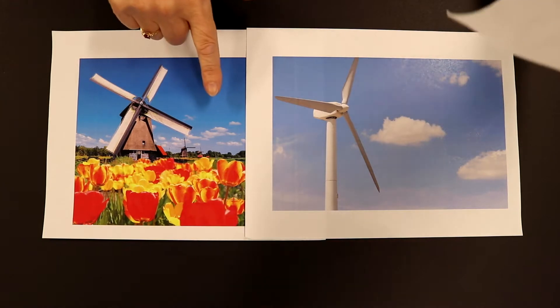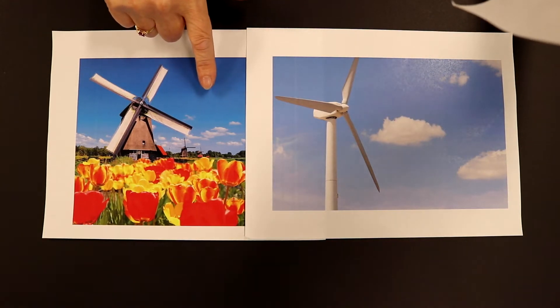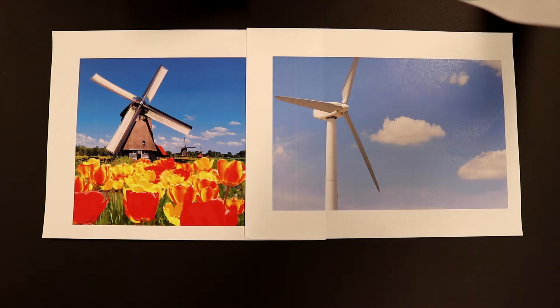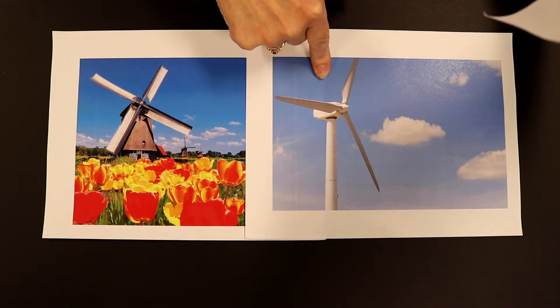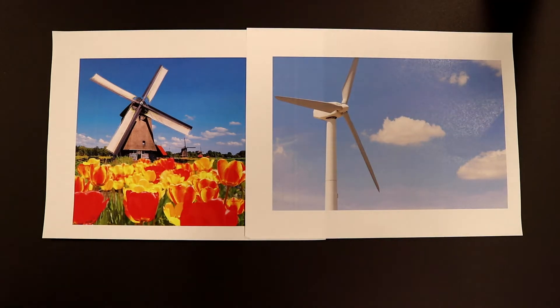Okay, this is a picture of a windmill that was used many years ago in the Netherlands. Windmills were used to pump out water from lowlands and for grinding grain into flour to make bread. And this is, of course, a picture of a modern wind turbine, which you're more used to, and that's used to make electricity.